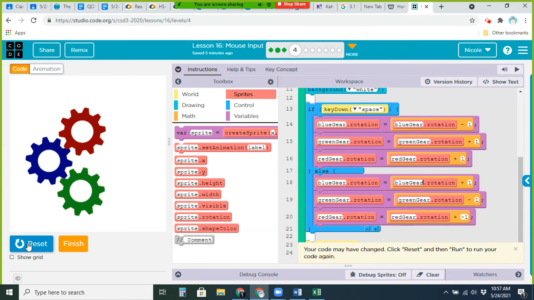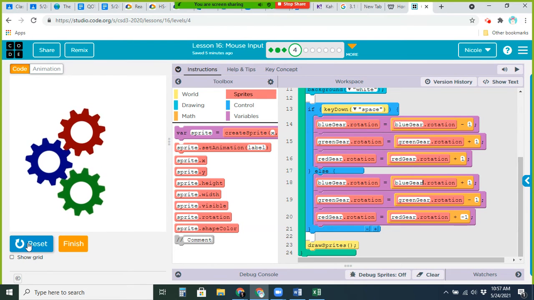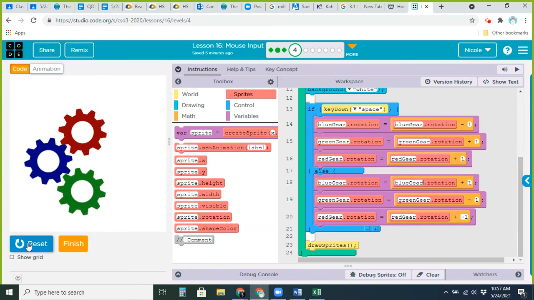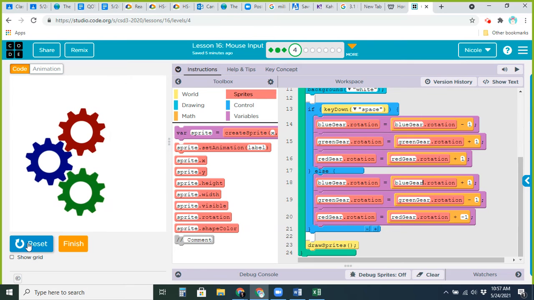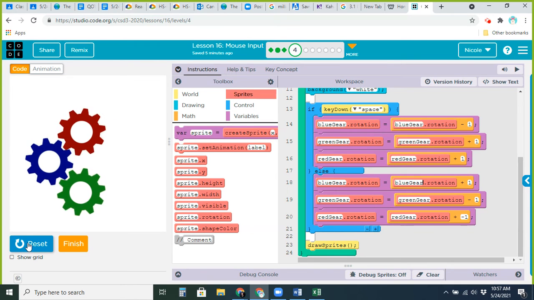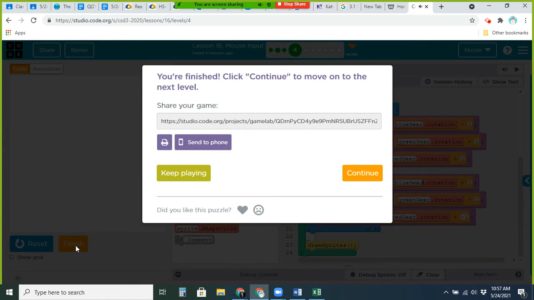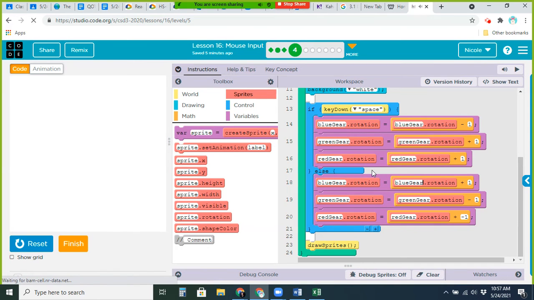All right, so let's go ahead and run this again. So now they're going the same direction like they were before. Great. But now if I push down on my spacebar key, you can see they reverse directions. So now, before, if you recall, they only moved when I pressed the space button. And now they move in two different directions depending on whether my space bar is pressed or not. All right, moving on to bubble number 5.